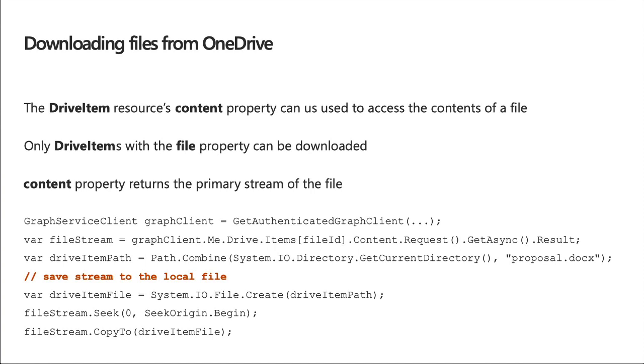For example, to download a specific file using the Microsoft Graph .NET SDK, you're going to use the code that you see here on the slide. So after, again, getting a reference to an authenticated graph service client, I'm simply going to go find a file. So I'm getting a file stream, and then I'm going to jump all the way down and download the file by saving it as a memory stream. Now here in the code, you see that I'm referencing a result object where I'm saying go to the content property of the file, and then I'm calling request get async and result. And that's the content property that I referred to above.